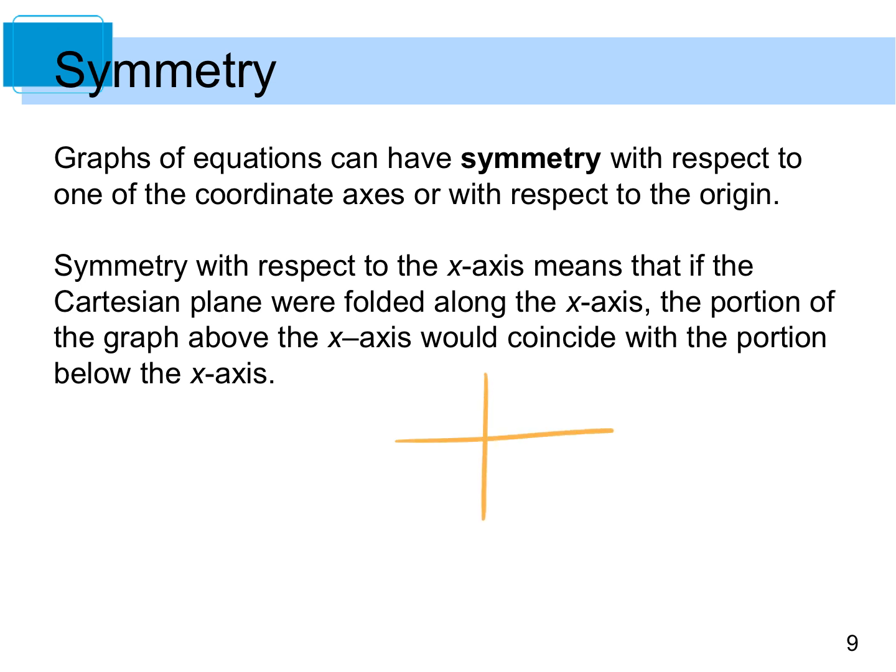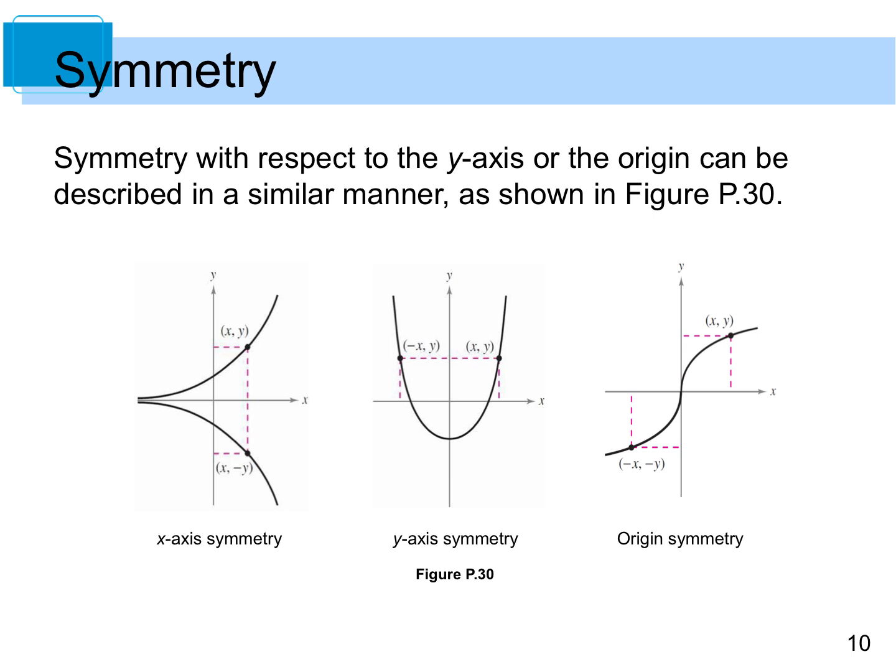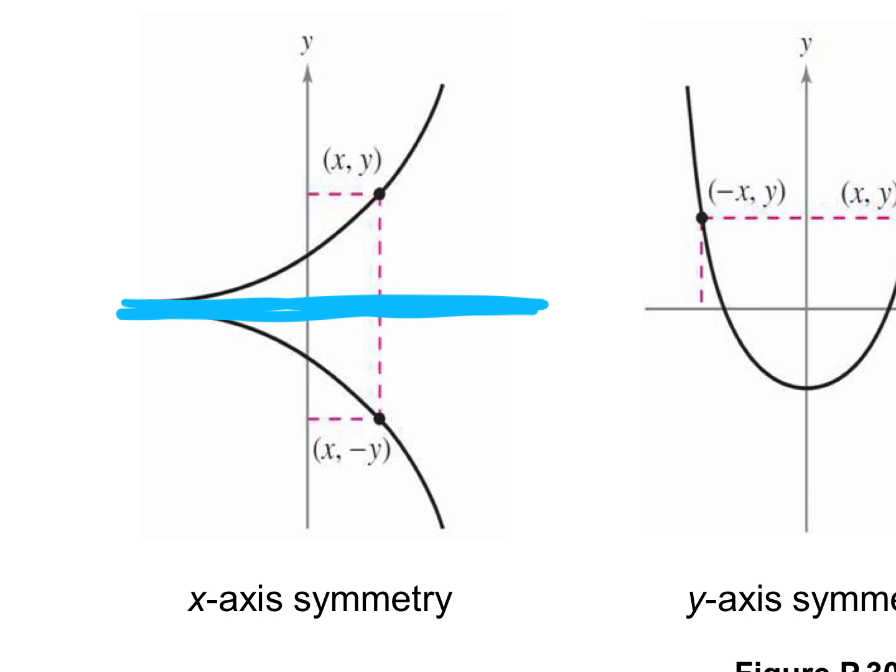So if I had a graph here, and if we had symmetry along the x-axis, if my graph went this way above the x-axis, it would have the same shape below the x-axis. So that x-axis acts as the mirror when we have symmetry along the x-axis. So we could have symmetry along the x-axis, the y-axis, or the origin. So here's an example of each. In the first one, we have symmetry along the x-axis. So if you fold the graph over along the x-axis, we have the same shape. Notice how here in our points, the x's stay the same, but the y goes from being positive y to negative y.